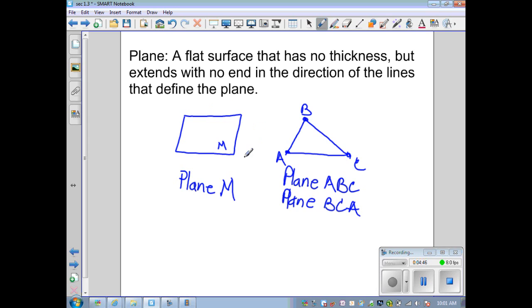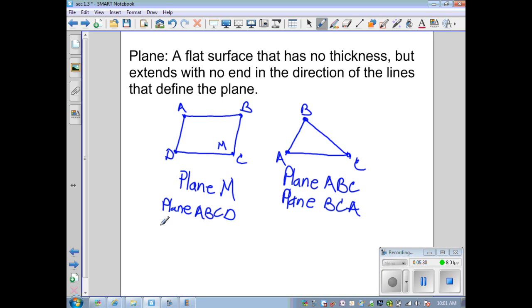Another example of representing my first plane would be if I identified points on the plane or in the plane. And I could also call this plane M, of course, as we first identified. It is not a point on the plane, it is just the name of the figure. Or I could identify it by the points, which would be plane ABCD. Again, I could start with any letter, but once I pick a letter, I need to either go clockwise or counterclockwise if I'm going to identify it by every point on the plane.